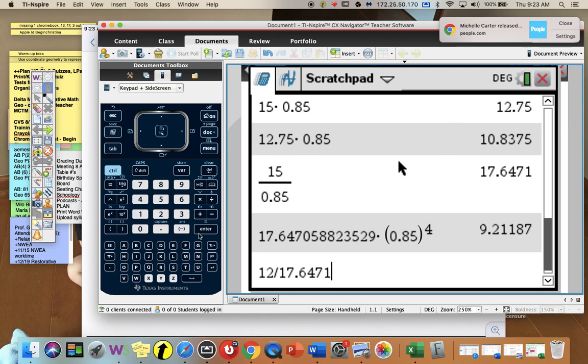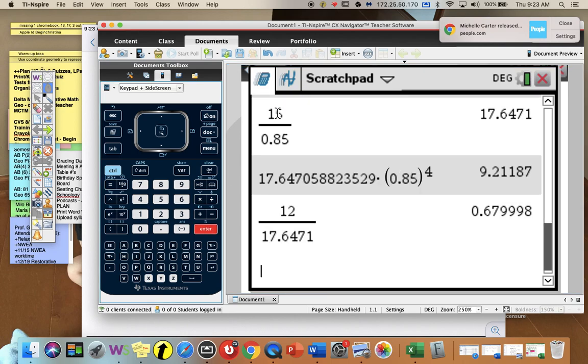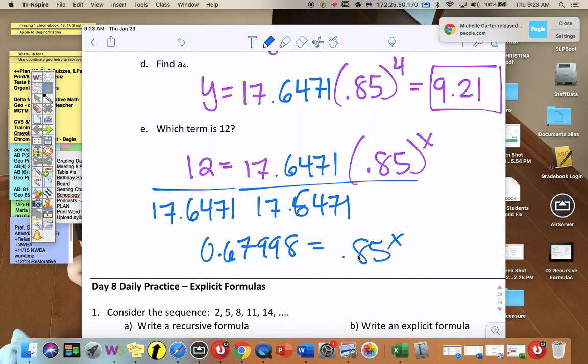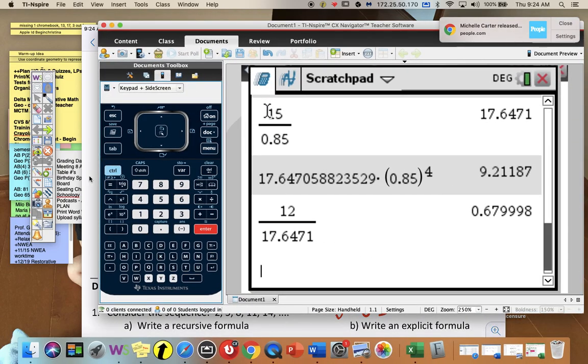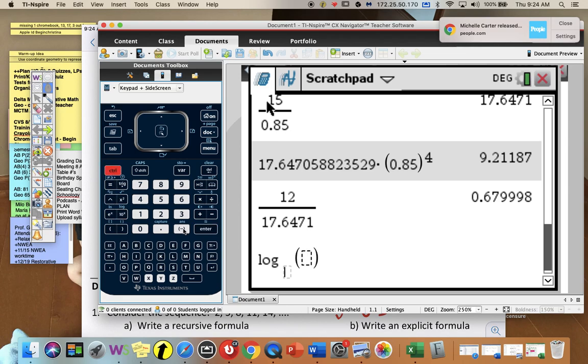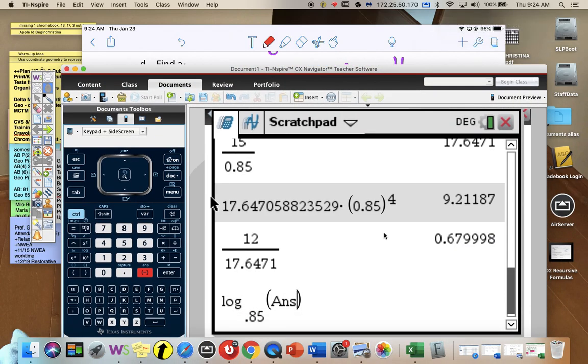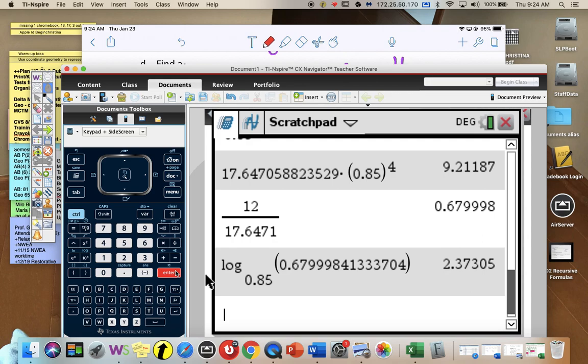All right, so we'll divide that first. And I'll leave that in there, but I'll write it down here. So 0.67998 equals 0.85 to the x. Okay, so here's what we came up with. This right here. Now we're going to log it. So log base 0.85 of this, I'll put just our last answer, equals x. And that's what we'll type into our calculator. So log of our answer. Oh no, we don't want our answer there. We want 0.85 here. Here we want our answer. So I'm just typing in what we have right there. Enter. And we get 2.37. So after that bounce, after the second bounce, it'll be about 12 feet.